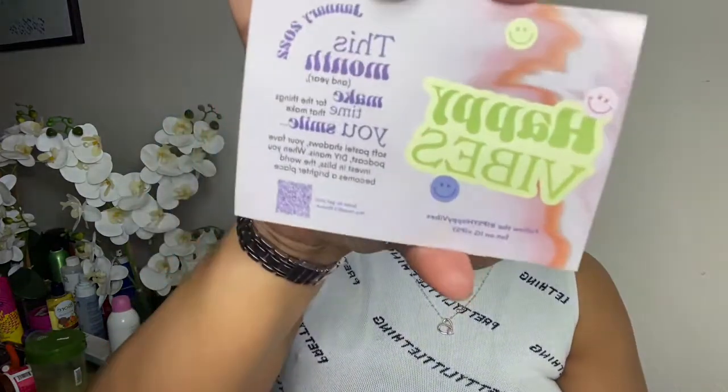So, all right, let me get to the card. I'm rushing y'all along. So, they came with the card, and it says Happy Vibes right here. And it does not have the products or the name of the products inside. So, yeah, it says the Happy Skin Cheat Sheet. That's it right there. We do have the glam bag X coming in February, all of that good stuff. Yeah, so that is it right there.